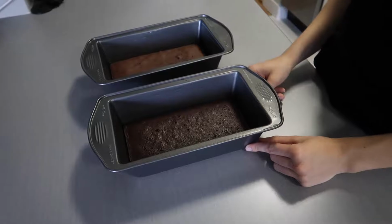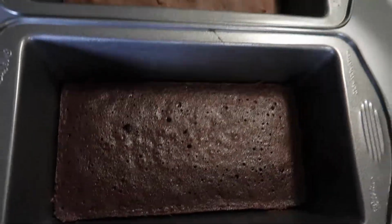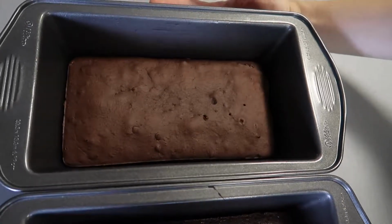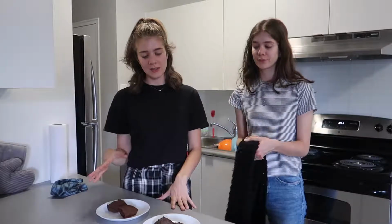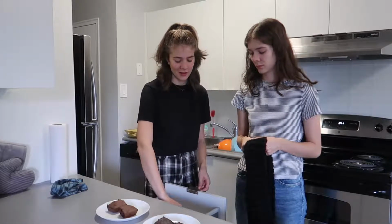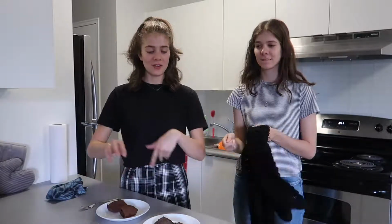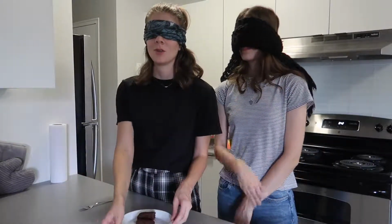These are our 2 final products. This one is the one using the recipe, and that is Sarah's own recipe. We have our brownies here. We're gonna do a taste test. They look different. I'm sure they feel different. So we're gonna fork them so we can't feel them. We're gonna blindfold ourselves, then we're gonna shuffle the plates around, then we're gonna do the test, and then we'll see which one's better.